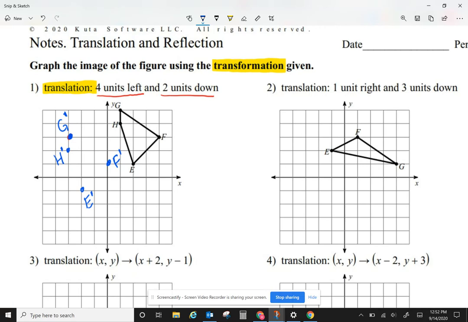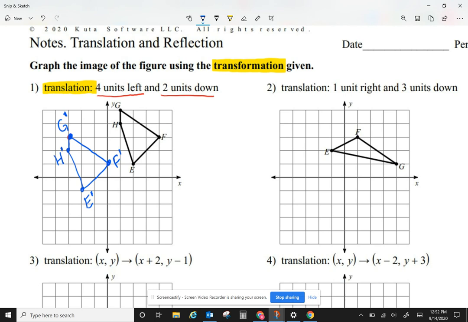All I do is move the vertices, the corners. Now, let me just connect my dots. I'm just going to connect my points, and the image that I get should look exactly like the original. The only difference is placement. Now, when we're in a classroom for quizzes and tests, I will ask you to graph the image. I will give you guys a printed paper, and you guys will graph the image.